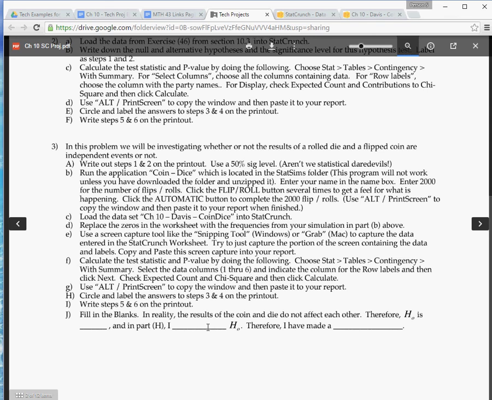Did you reject or not reject H0? And that actually will vary from person to person. You might even have a different answer right here than your partner because you have random data. So it should actually turn out about half the people in class reject and half do not reject. So don't be overly concerned if you get a different answer from your partner. But I want you to think about whether H0 is true or false, whether you reject it or not, and then either tell me that you made a correct decision or a type 1 error or a type 2 error, whichever seems most appropriate. And to be honest with you, that answer could end up being any of those 3 things depending on your data.